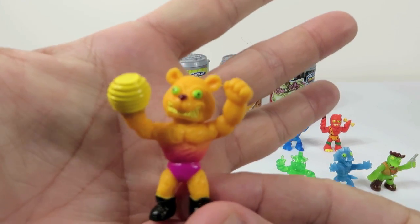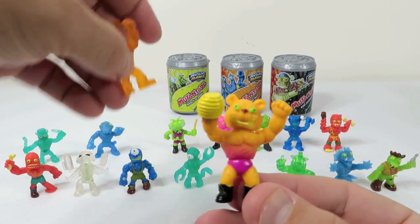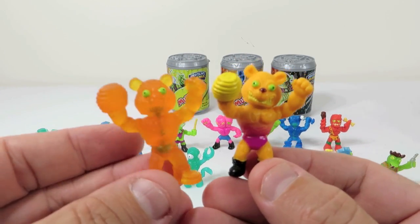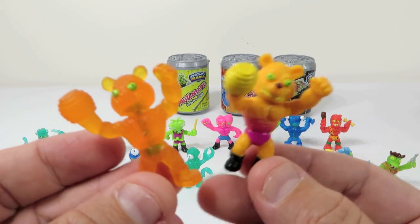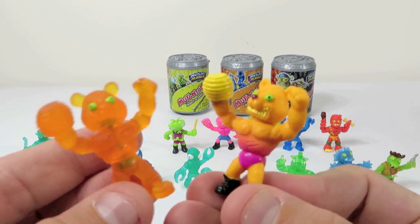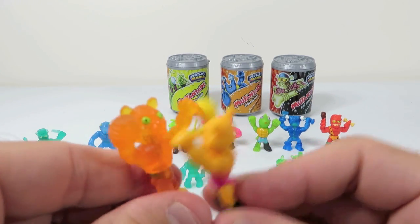That's Bear Rage. Bear Rage. All right. Now, I'm going to show you real quick. This is one from the pack that I opened up and built, and there's Bear Rage in his clear finish. So that's the two different Bear Rages you would get in this. And they can get you.